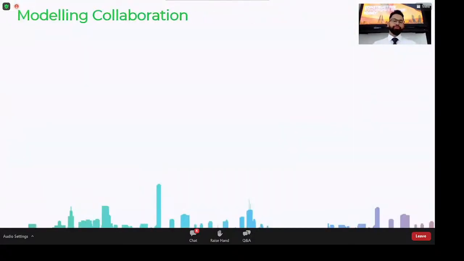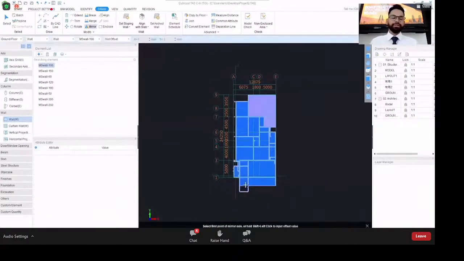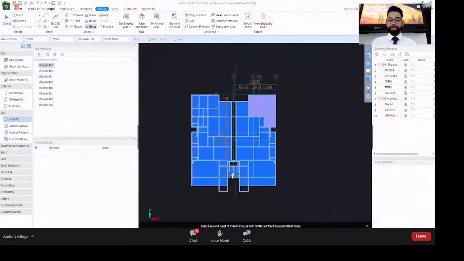Okay, so now let's have a look at the collaboration when it comes to modeling. Now, we're going to have a look at how to copy entities to different areas and different floors. If you'd like to copy some of these elements to different locations, providing that two buildings are similar, how are we going to do that? Or if you would like to just place it in the opposite direction, how do we deal with all of these rotate functions and copy functions and stuff like that in 3D model, by the way.